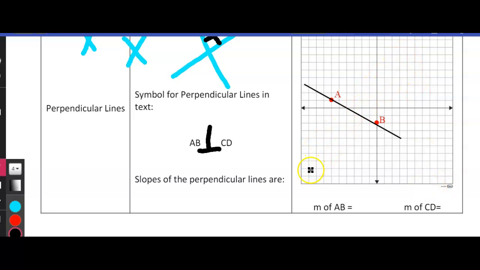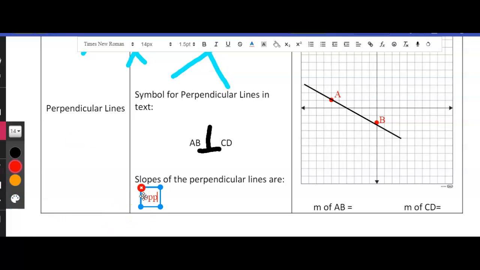And then slope. So if I were to have AB and then have another line CD running through it that's perpendicular, the slopes aren't going to be the same anymore. They're not going to be rising and running the same anymore. So they're what we call opposite, and it might be easier if I type this. They are opposite of each other, and they're also reciprocals of each other. We call them opposite reciprocals.